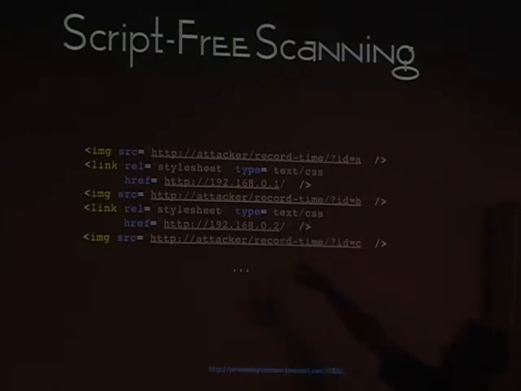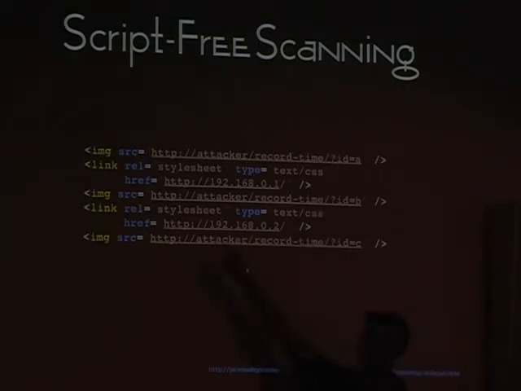So what happens is the image gets requested, and while you're waiting for the timeout, this link gets requested to this server. After a duration that your server is set to allow, you send back a result to this link tag, and then it goes on to the next image. And you can use this to infer which hosts are alive based on which of these images got loaded, et cetera. Anyway, this was not my work, but you can find it at a URL that's really tiny here, or you can ask me for the URL after the show, or look for JavaScript-free host scanning.